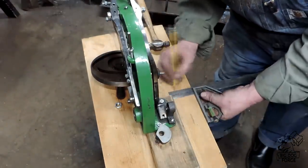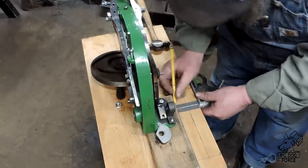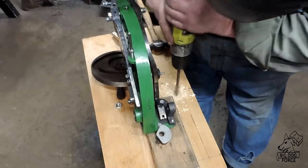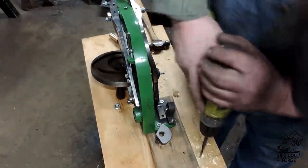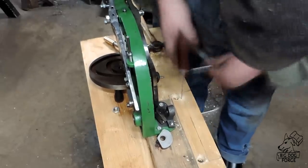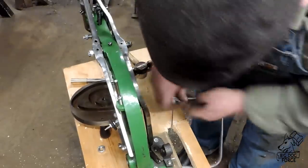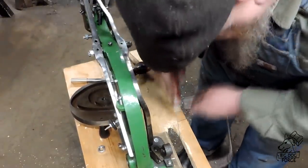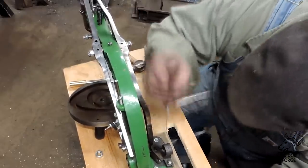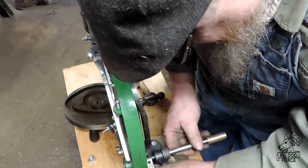While we were on the internet looking for a motor, I discovered industrial sewing machine motors — there's some with clutches, some brushless motors with controllers, and servo motors. I really like the servo motor: about a 550-watt thing, they say it's three-quarter horsepower, which sounds big for the size when you see it. It's got a speed control built in, it's reversible with a switch, it's got a built-in switch on the cord, it's 110-volt, and it was a hundred dollars. I was a little sketchy when I bought it — I didn't think a hundred bucks for all that could be right, there's just something wrong with that. But we went ahead and got it on order.